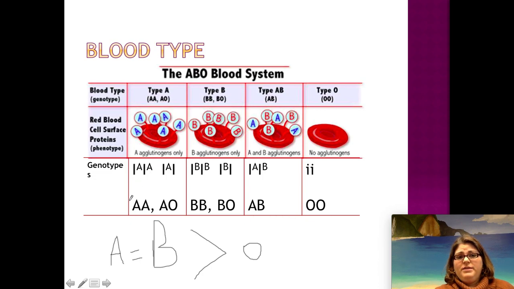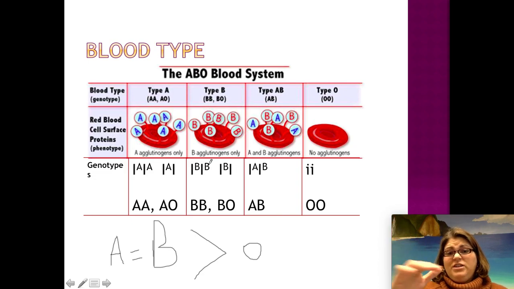Blood type A can be homozygous for A, or heterozygous if blood type O is their other allele. Blood type B is the same. It can be homozygous for B, or heterozygous if blood type O. Notice we can write it this way. The official way is to write it with an I and a superscript because it is just one gene. AB can only have one thing. It must have an A allele and a B allele.